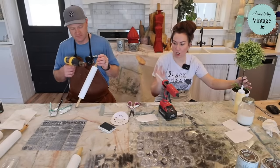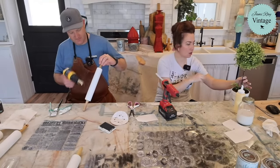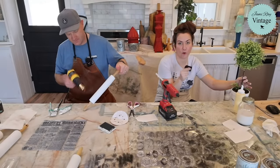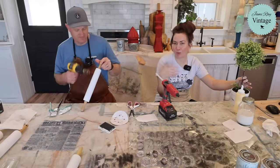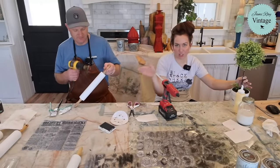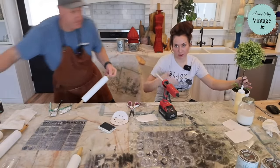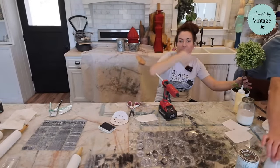I don't know that we'll use all of them. Two of these rolling pins have already sold, so we'll get those shipped out. And then two of them have not, and one is actually for this upcoming week. Did you grab that one? Uh-huh, because when we do rolling pins, we just like to batch paint them. So if I'm going to do one, I might as well do five, because there's multiple steps. After he stamps them, they all have to dry, and then I have to paint their handles.